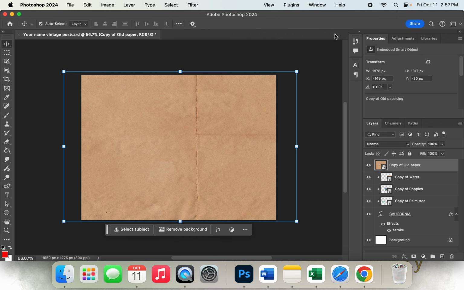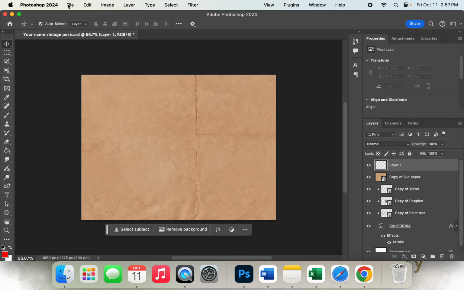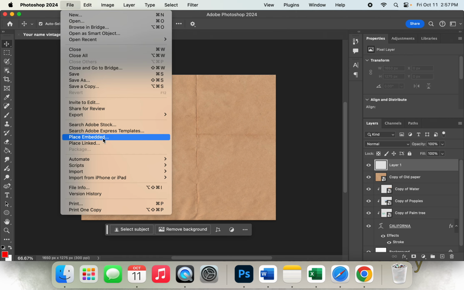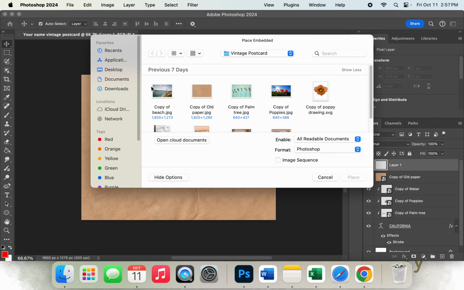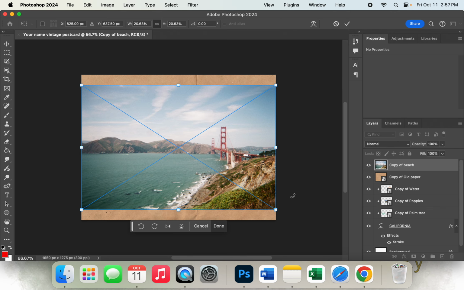And then once you have that done, we're going to add another layer. So I'm going to hit my plus sign down here again. And this time I'm going to embed the picture of a beach. Or I guess it's California. It's the Golden Gate Bridge there. All right. So I'm going to lower the opacity of this because I want it to look vintage and kind of old. So I'm going to bring it down to like 70, 65 will work, I think.